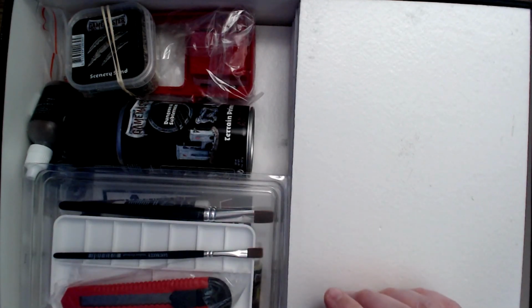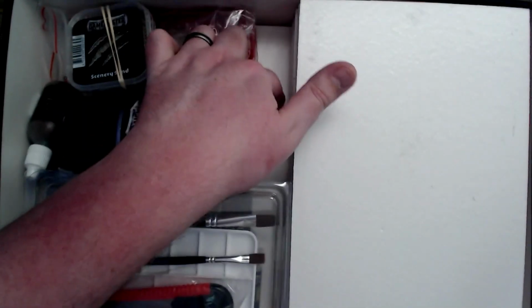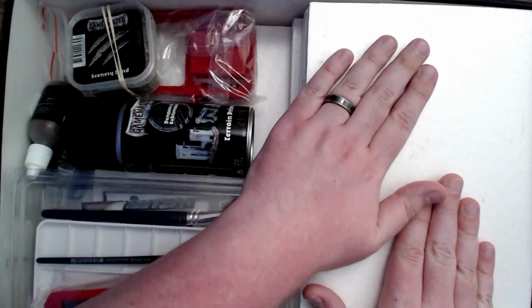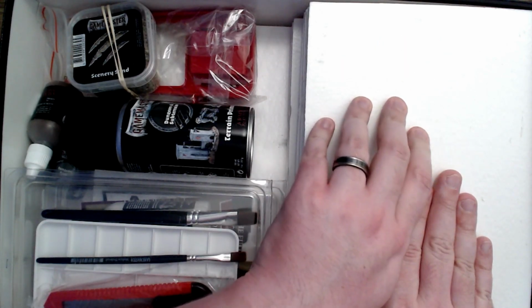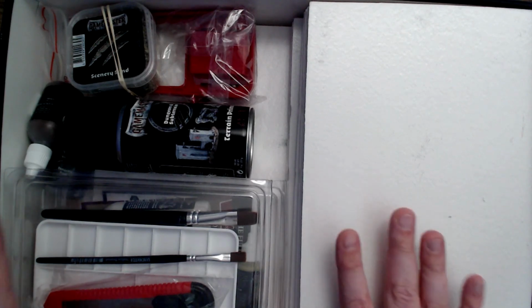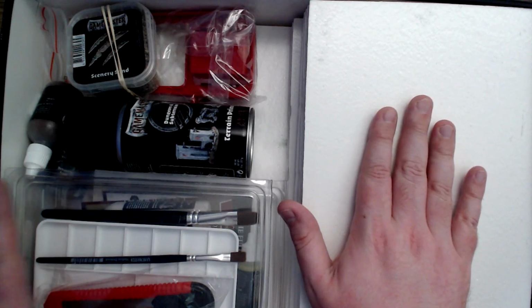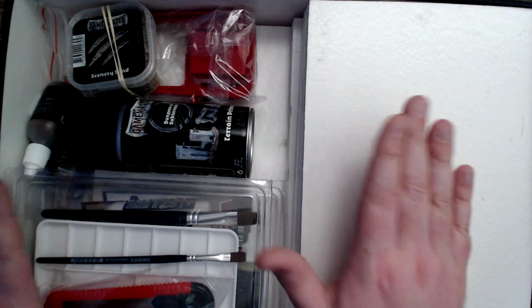There are just great ways to add a little bit of theme and narrative to any piece that you have. We have a whole bunch of, I'm not going to pull it out too much because it makes too much noise, basically styrofoam board. It comes with a bunch. However, you can also get this at a local craft store for very cheap. So when I look at this kit, what I'm looking for is how do I get started making my own terrain? I can find my own resources afterwards, like for restocking, but does this give me everything I need to create cool settings? And I think the answer is yes.